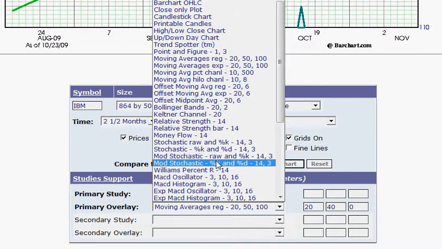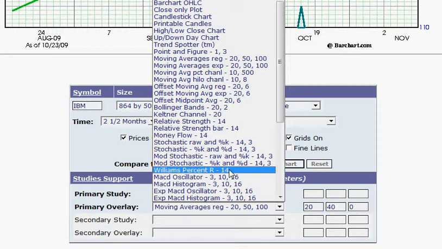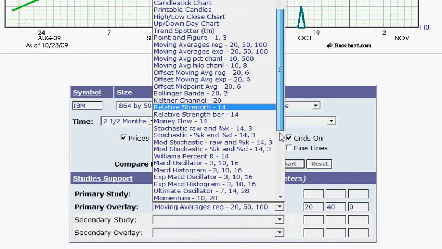Stochastics, on these 4 stochastics, I use the bottom one, but you got a choice of 4 different stochastics. And I use the 14.3, the default. I like that 14 stochastics, but sometimes I'll use like a 20 period stochastics, or you can put a shorter time frame, but I like the 14. That's good. Williams percent R, that's just the stochastics that's upside down. It does the readings just the opposite as a stochastic. It's actually a good indicator, but I never use it. Okay, we'll just keep going down here on these indicators.